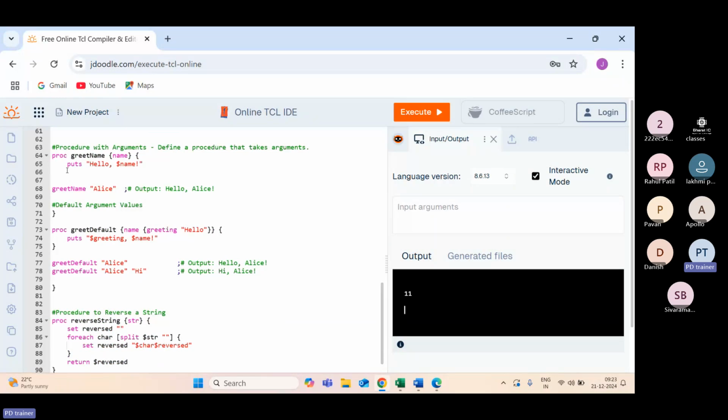Lakshmi Prasad, the one who presented the assignment. Yes. I have one question actually. In order to print the arrays in order, what do we have to use? Any specific command we need to use? parray. You can try parray, or array get and then the array name. Oh, okay. Try that and let me know if it is printing in the same order. Okay, sure, I'll try.